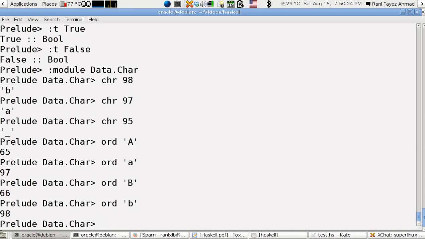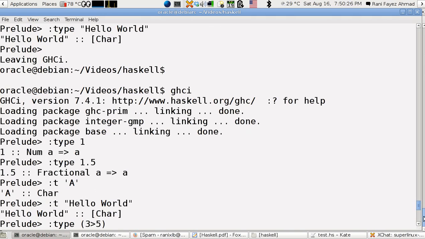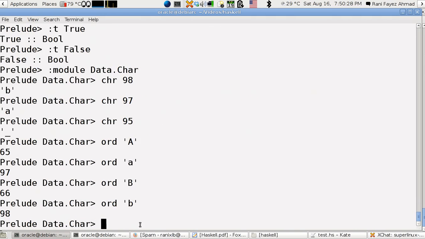Let's try also ord of 'B' and ord of small 'b'. So you see there is always a span of 32 between the capital letter and the small letter, just to change from uppercase to lowercase and vice versa.